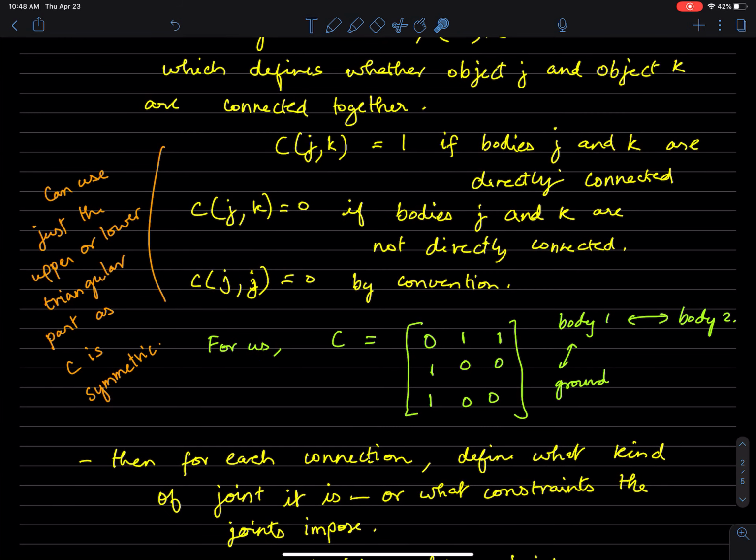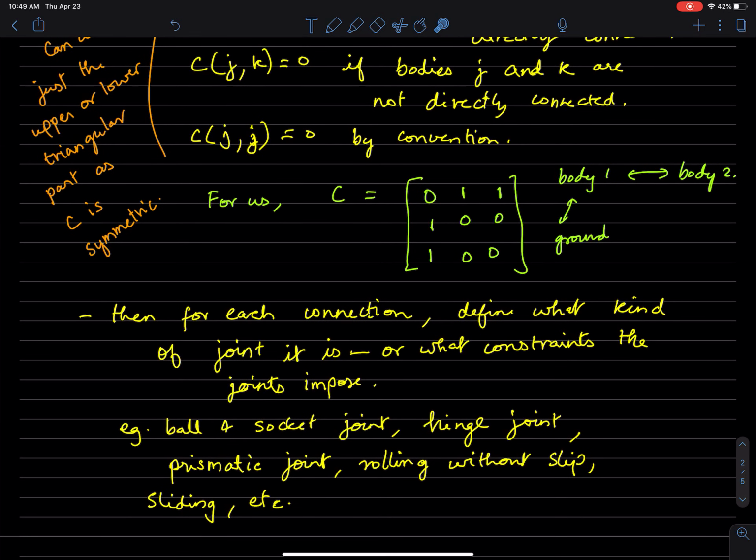Okay, so really all that we care about is C of j comma k, where let's say j is greater than k, so that all we care about is the upper diagonal part of this matrix, and the lower diagonal is a symmetric matrix because if j is connected to k, k is connected to j, so C of j comma k will be the same as C of k comma j. So the symmetric matrix, the diagonals don't matter, because what does it mean to say is object j connected to object j? Well, you can set it equal to either connected or not connected. It's not relevant to us.